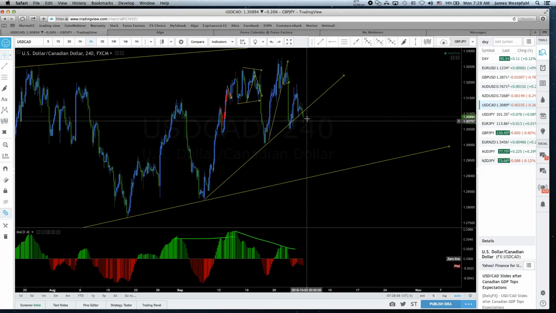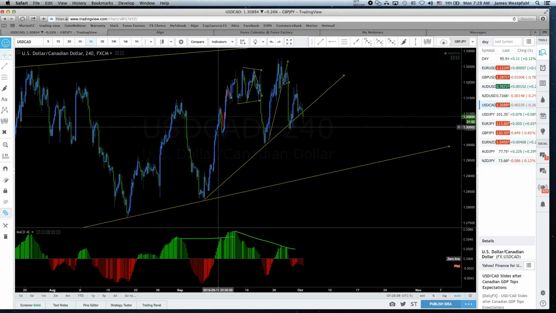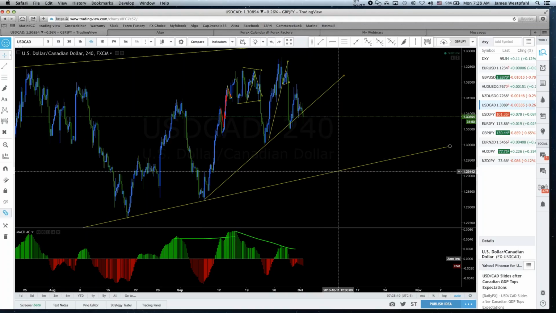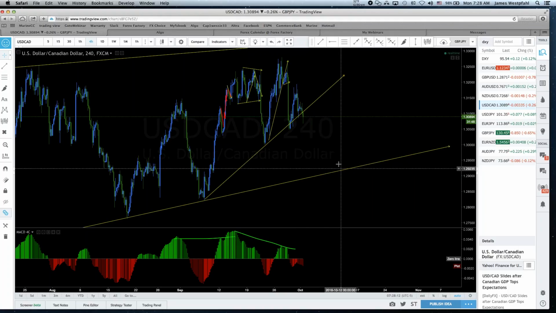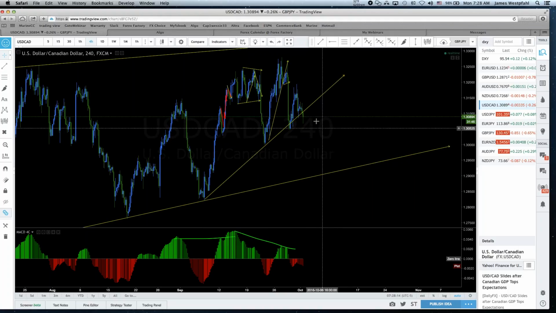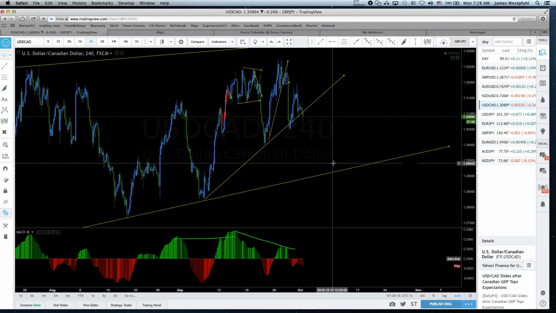Wish this would have been down here a little farther. But right now, this is short down to this trend line. If you're going to look for sell setups down to this trend line, especially if that dollar index again goes short, this is going to go short. So keep an eye on the dollar index this week.